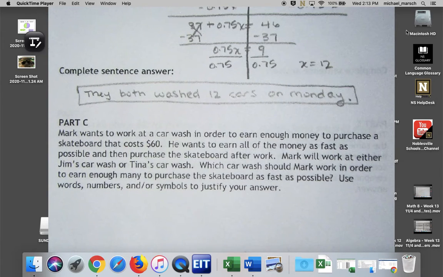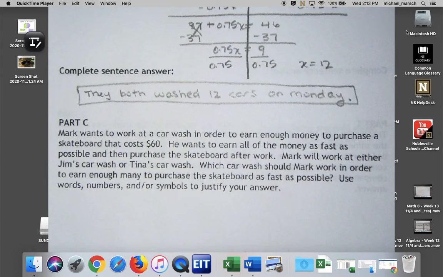Okay, so Landon thinks he should work at Jim's car wash. What do you think, McCoy? Mathematically, I think he should work at Tina's car wash. I agree. Okay. And Tina's would make sense if there were a lot of cars that day, right? Yeah. But Tina's not making as much up front, but she's making more per car, and you gotta wait two weeks anyways.